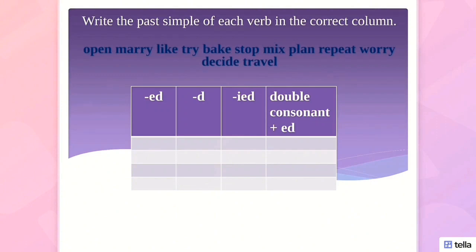So, at first, take pens or pencils and copybooks or notebooks and redraw the chart that you see in front of yourself. When you finish redrawing, you have to write the past simple of each verb in the correct column. There are verbs right under the instructions, so spread them in this chart. Use the pause in the video to take as much time as you need to complete this task, but when you finish doing it, don't forget to continue watching this video in order to understand whether you're right or not. Okay, let's start.